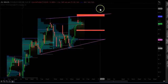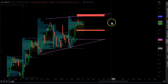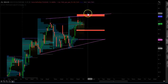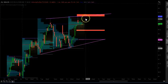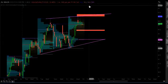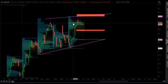We're not interested in being long up here. It's just the risk reward is not great enough. We don't feel like there's more upside at this point. To the downside, yeah, there's an opportunity, but for us, we're going to sit on the sidelines until we maybe get one more push up and see if we can find a pattern here within the profile that gives us an opportunity to have better defined risk with better targets.